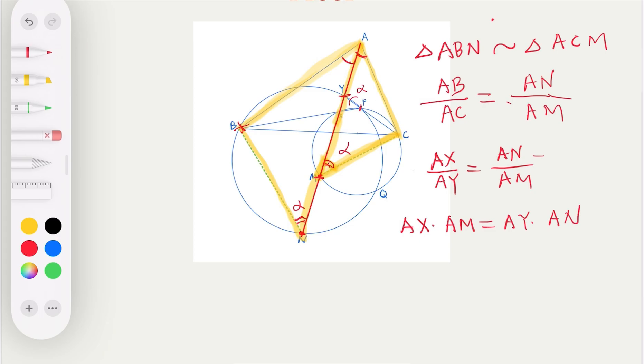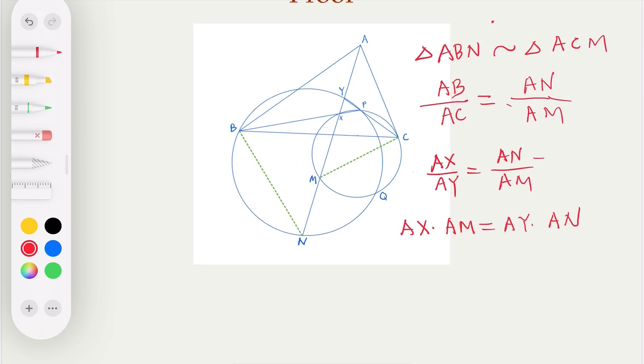What is the meaning of this? Here, we introduce a concept of what is called a power of a point with respect to a circle. So AX times AM is power of the point A with respect to the small circle. So let's highlight it. So you have a circle here, and you have point A, you cut it. And point X and M. AX times AM is called the power.